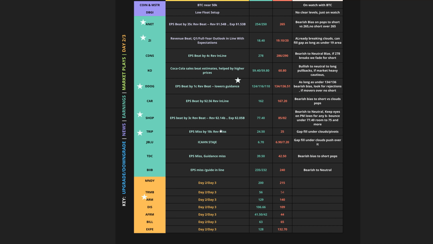This was the watch list and game plan today. There were a few plays that we were watching, but most of them did not really give us any good setups when the day opened. But we were able to get some really good setups on CAR, which was good. ANET was okay, a decent bounce, a B minus. So we'll go through all these and see how they panned out.